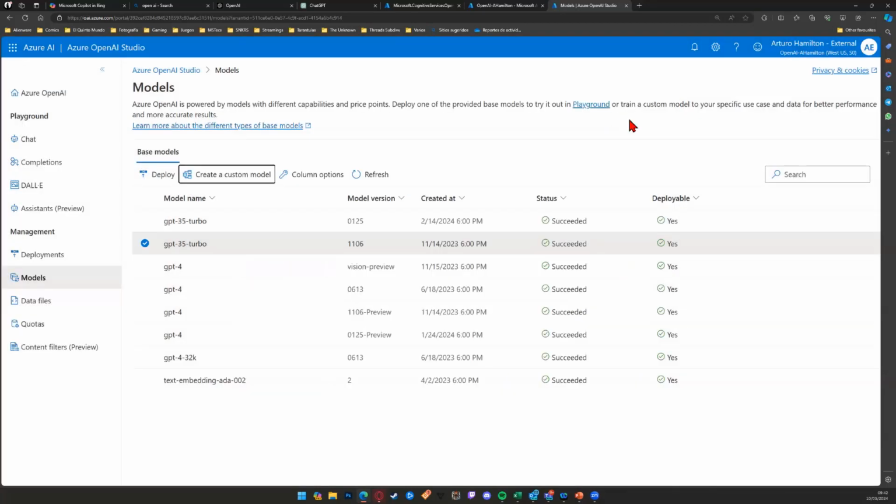But if you want to create your own model, you may be thinking, okay, why will I do that? Imagine that you're working, let's say for a stock market company, and you want to have a model completely focused on the stock market. You have hundreds of thousands of terabytes of information and historical data that you can insert.